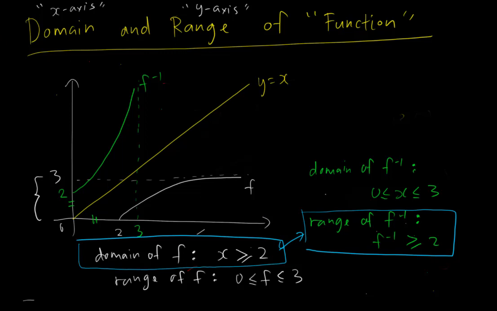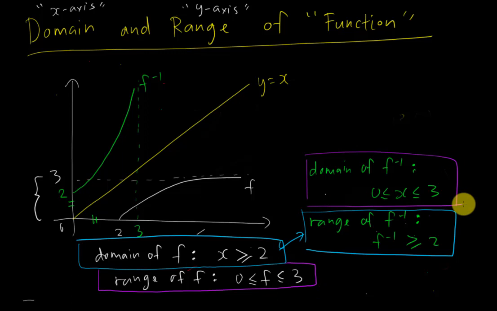And the range of f is very similar to the domain of f inverse. Because they are always reflections in the line y equals x, this is the reason why they are so similar. Of course, they have some differences. You can find out their values are actually the same. You can see this one is basically 0 to 3. This is 0, 3 as well.